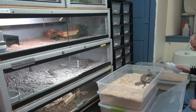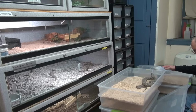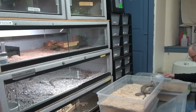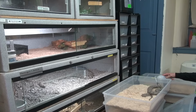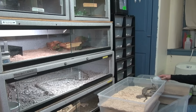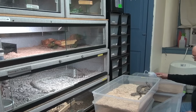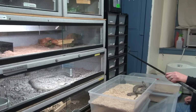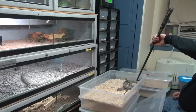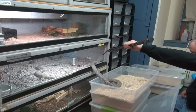Has anybody bred these in the United States? We brought a boatload of them in, maybe 50 animals, back in 2005, and I lost two, one sort of tragically. It got itself wedged behind the light, and the light overheated him and killed him, and I found him sort of oozing down the back of the cage. No one has bred these as far as I know. There's a few in zoos. Jim and Kristen have a few at the Kentucky Reptile Zoo. I'm hoping to increase the numbers with captive borns.